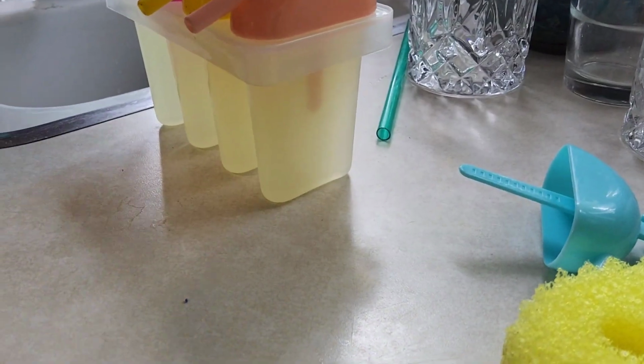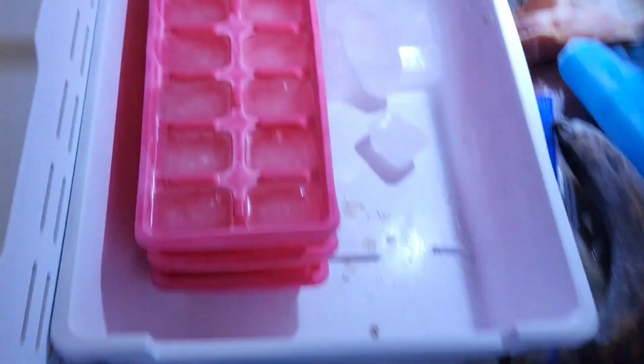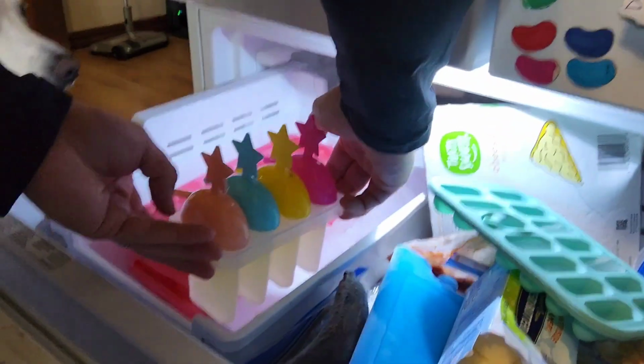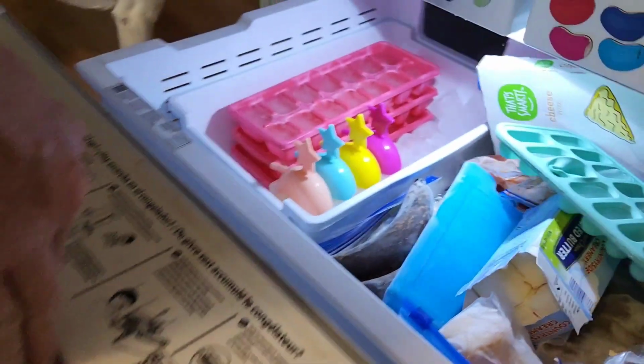Hello, sir. Sir. It's not the correct order. There's a certain order? Yeah. Okay. That's the order. It's supposed to go orange, blue, yellow, pink. Now I know. Oh, jeez. And wait for that to freeze, because it's basically just ice.